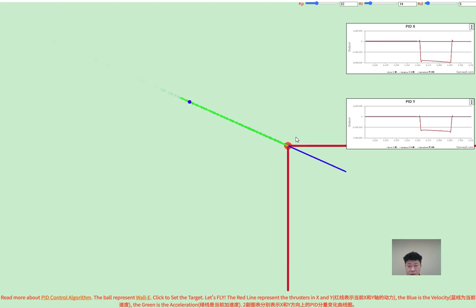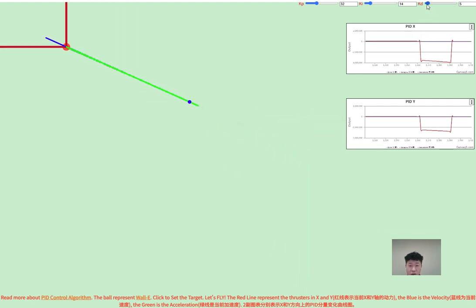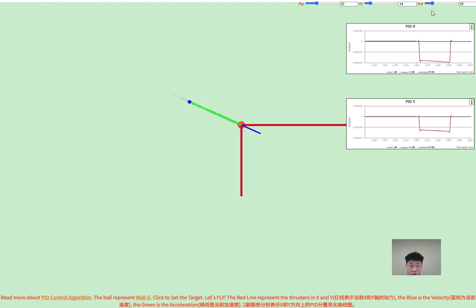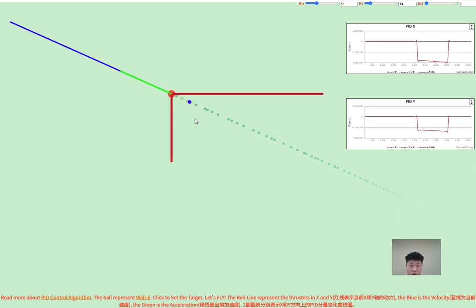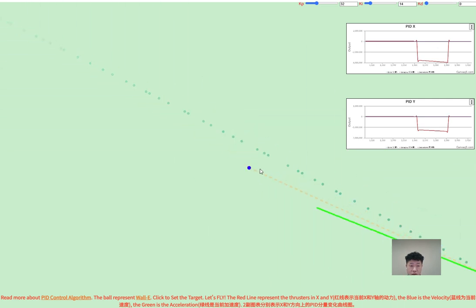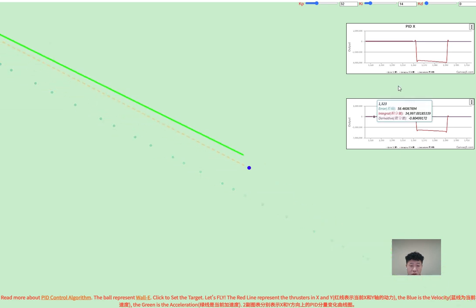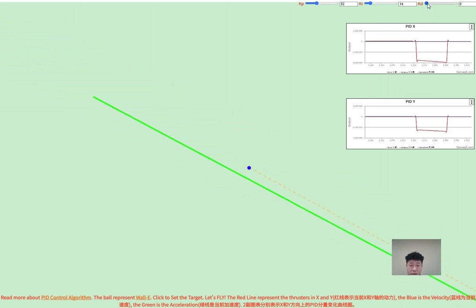KD parameter suppresses overshoot. This targets overshoot. We set KD.